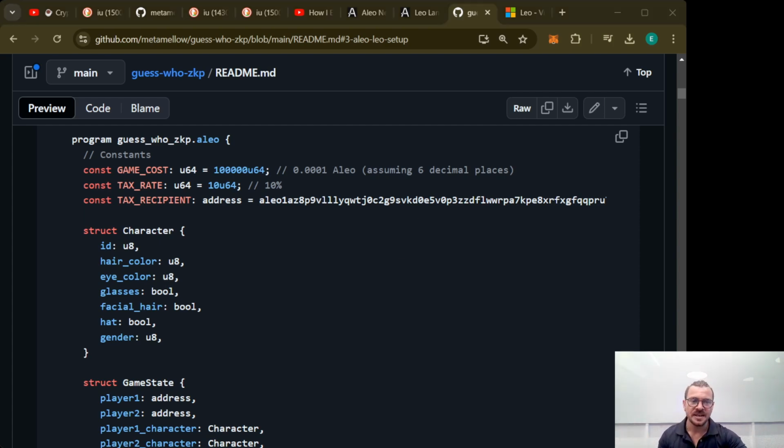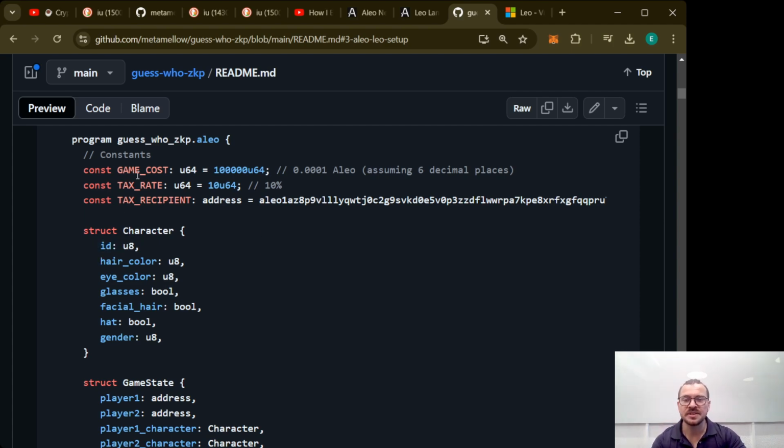Player 2 guesses. Both players guess until one of them guesses the actual unique identifier of the character. So if I'm player 1 and I say, you have character number 12, and that is the correct character, then I am the winner. Essentially the person that chooses the correct character ID first is the winner.